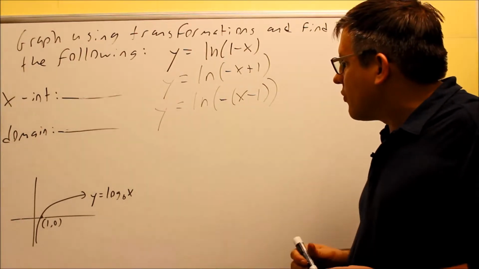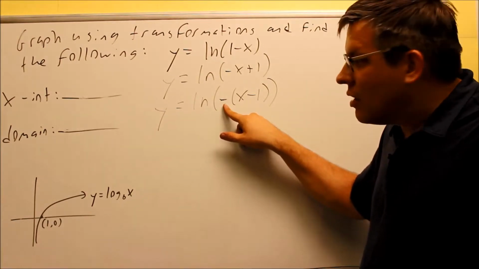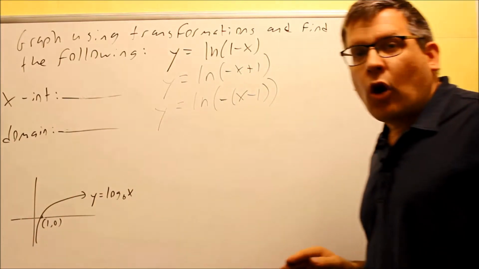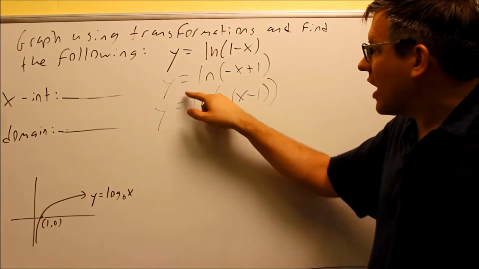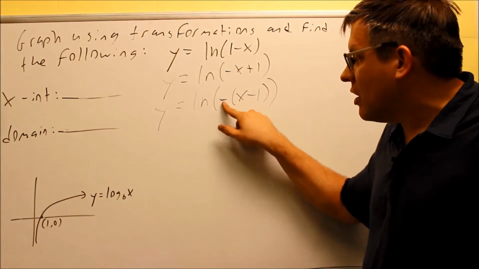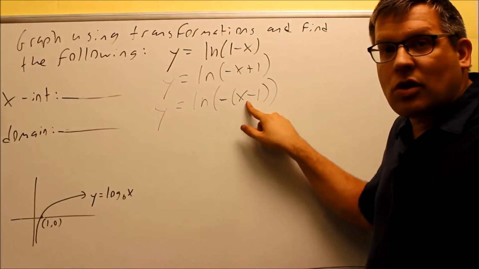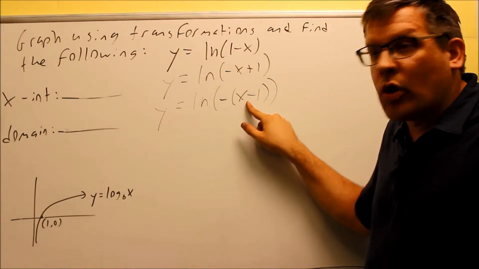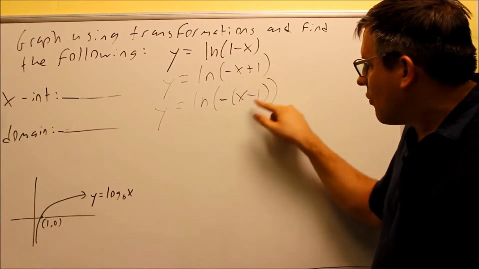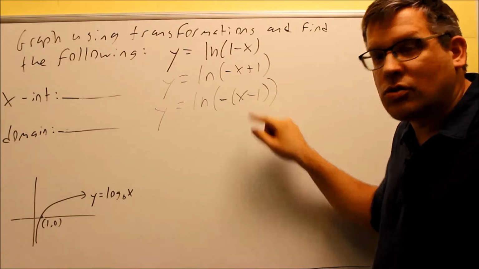This tells us two things. First of all, we have a negative on the inside. Negative on the inside will flip this graph this way over the vertical axis. So again, if you have a negative on the outside, it flips over the horizontal, but we have a negative on the inside, so it's going to flip it over the vertical. Also, it's going to take my graph and move it 1 to the right, because you look at what's inside after you pull out the negative. That's the one you look at, that's what tells you the direction, 1 to the right.